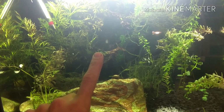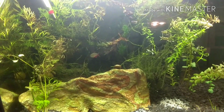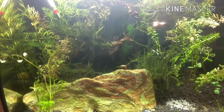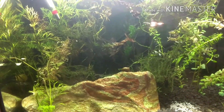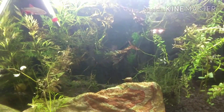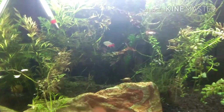You see that little guy? Hey, Ed, play nice. Or just don't eat him in general. Anyways, yeah, my bloodfin tetra's name is Ed. But that little guy back there is a baby Endler. There he is. I was about to go around the edge of the tank. If we do come around the edge, I did have 3.